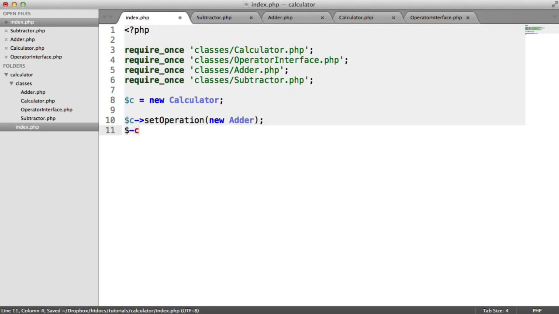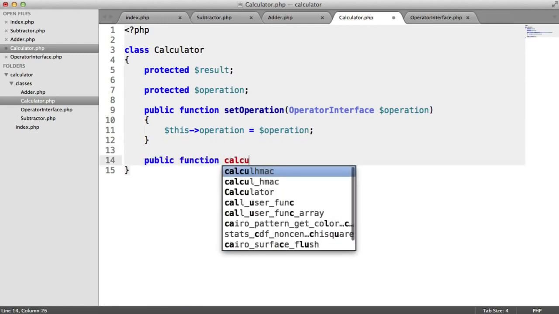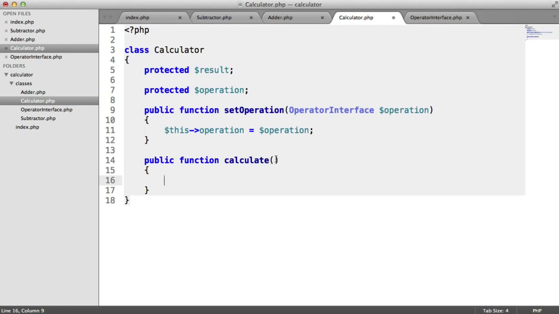So let's try and actually add something to nothing, which in this case is going to be fairly straightforward. So what we want to do is say calculate. This can be called anything you want. Calculate is probably not the best method name, but I'm going to say I want to calculate 10 and 50. So I want to add 10 and then I want to add 50. So how are we going to deal with this? Do we have to say something like number 1 and so on? We don't need to do this.